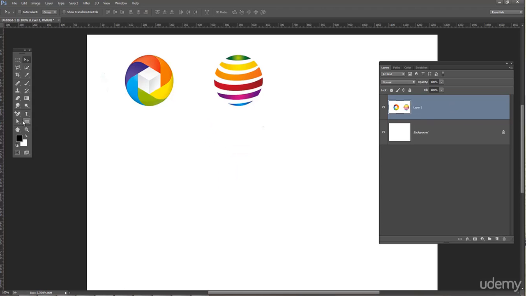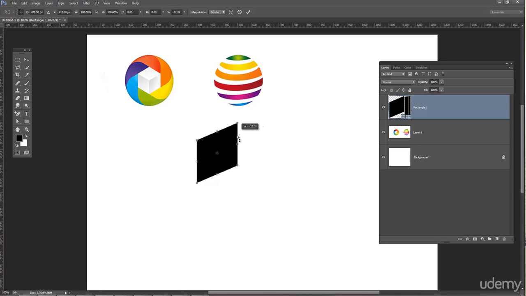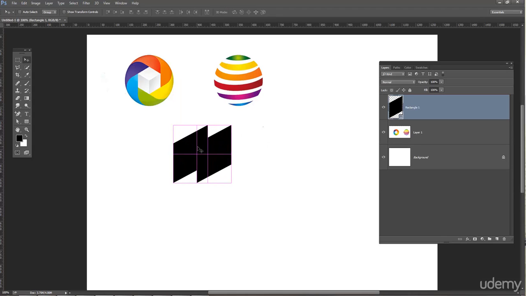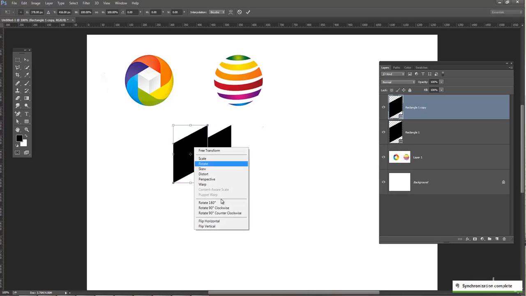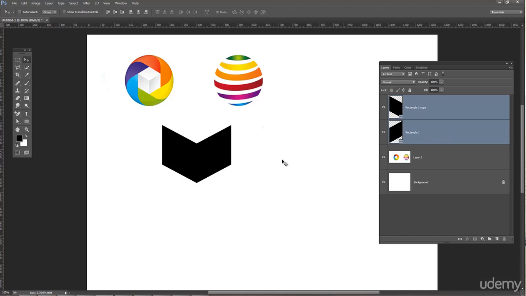I tell you what, why don't I just try to make the square first? So I'm going to do the square. Here is one side. I'm going to hit T, and then pressing Control and Shift, I'm going to move this side up like this. I'm going to hit Alt and drag this over. Then I'm going to hit Control T and do flip horizontal. So now we have this, and that is not perfect, but okay, I'll select both of these and hit T.